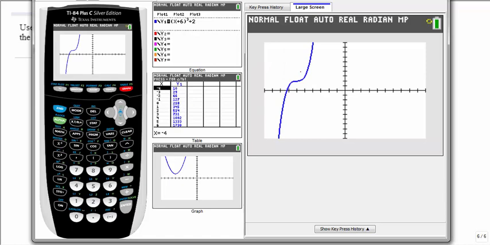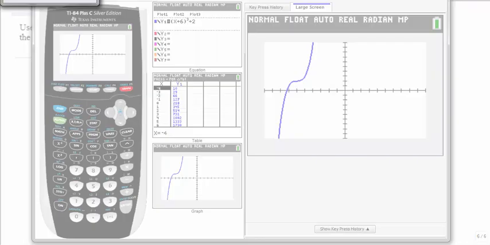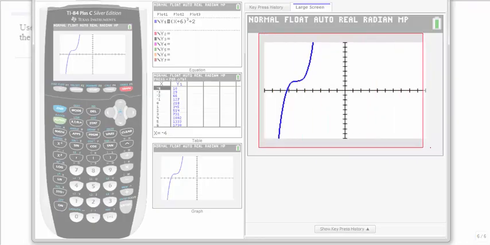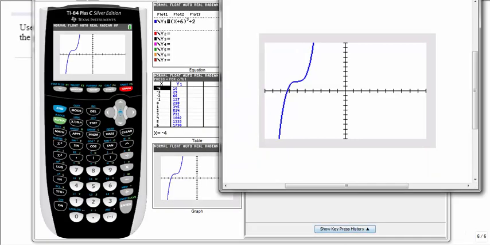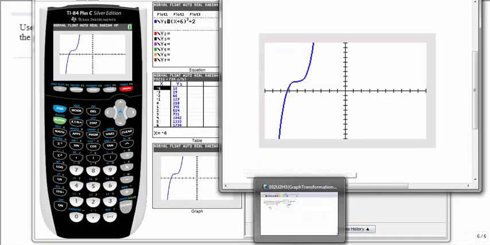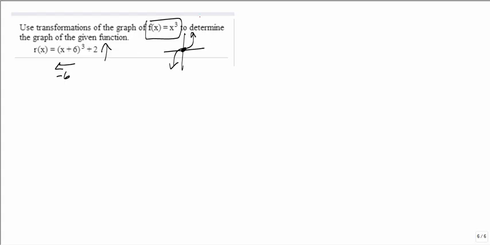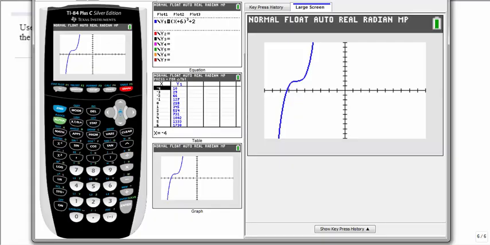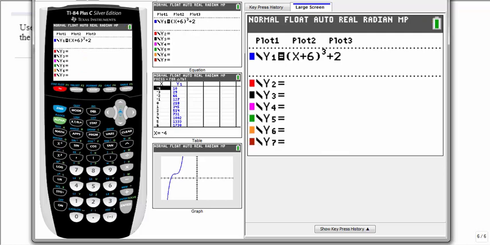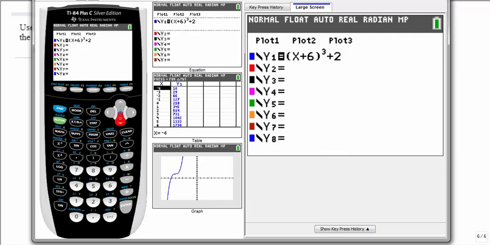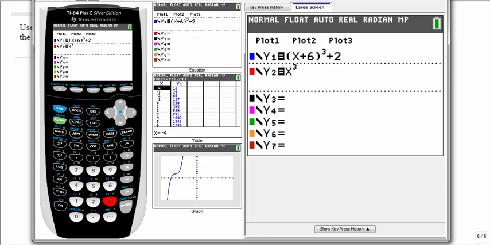Okay, so there's that shape that we had before, and we can see that it's been shifted definitely to the left and then up also from the origin. So if we wanted to look at this in our parent graph, we could. Actually, let's go here and let's plot the parent graph. So let's hit y equal, let's leave this graph in that we have, and let's just plot x squared. Or sorry, x cubed. I keep thinking x squared.